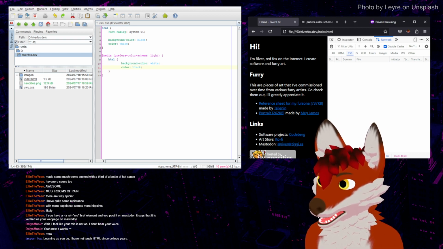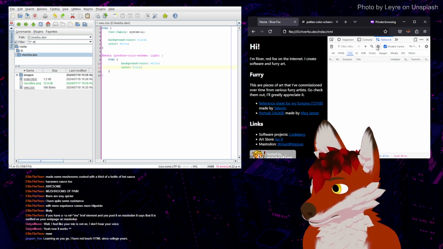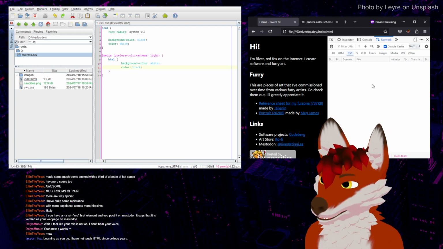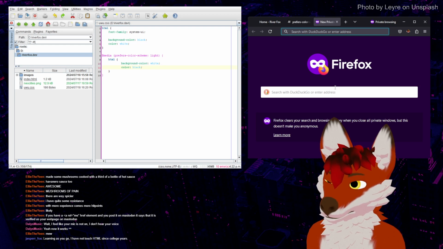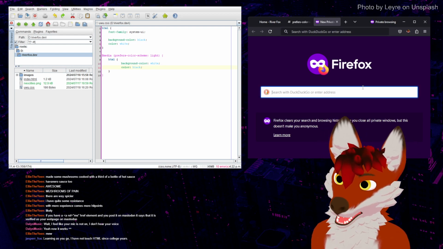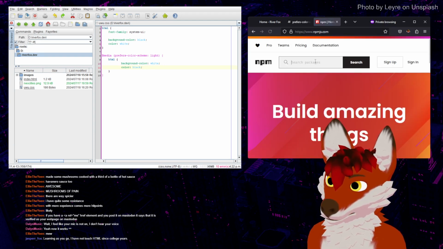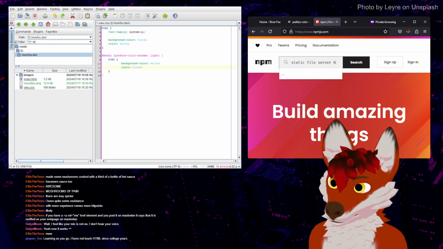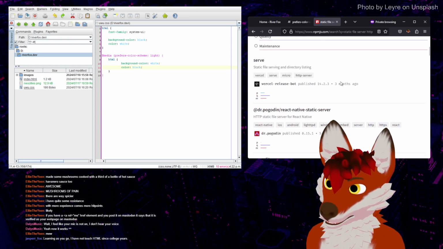I guess the reason is that this is not really a network kind of request. Do we need an HTTP server for that to work? Let's see. Static file server, and serve.